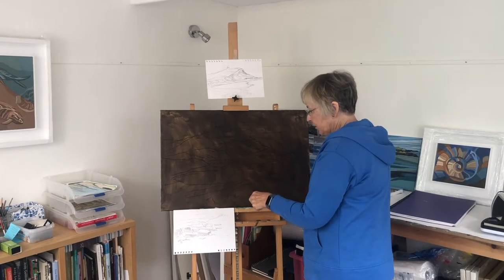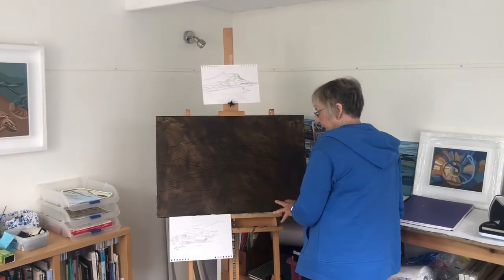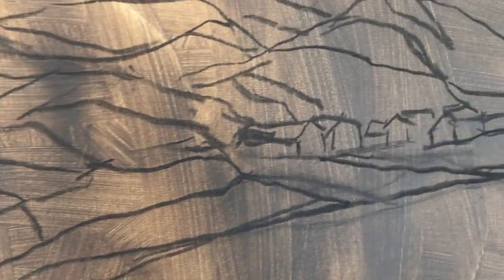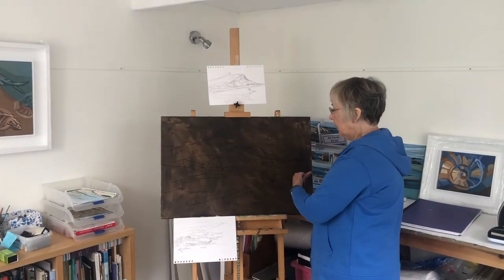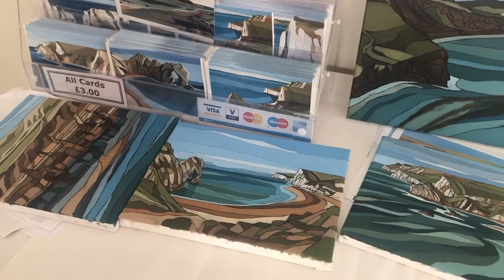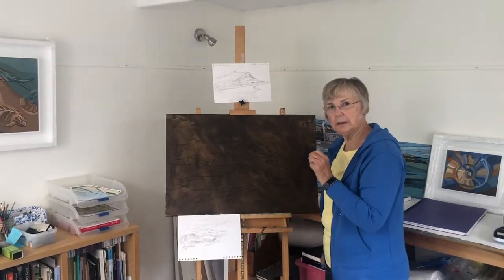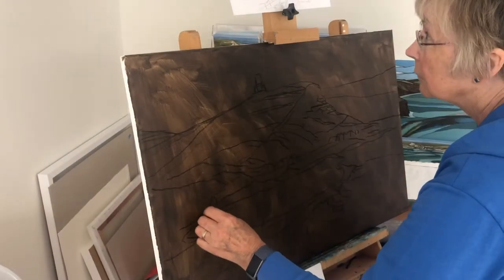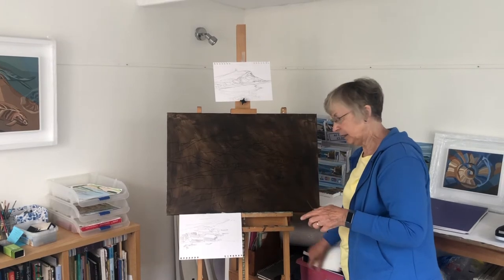Once I've come back with sketches and I'm happy with the information gathered out in the field, I decide what size canvas to use and then prime it with raw umber, and draw out in charcoal. The reason I use raw umber as an under-prime is that once I start putting the colour on, it really sings out to me — and I do love colour. The composition is vital because once I've done the drawing, that's the way it's going to stay. So there's very little leeway; I've got to get the composition right. If it isn't right in the first place it isn't going to work.